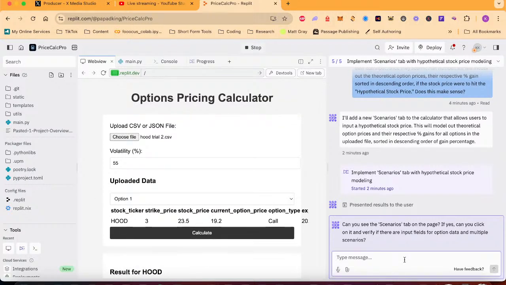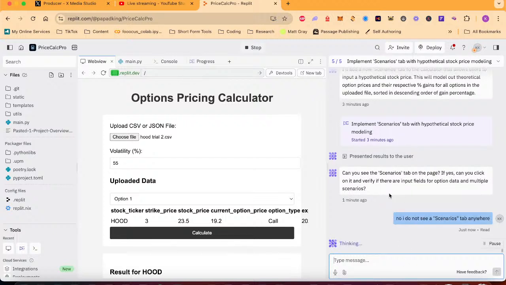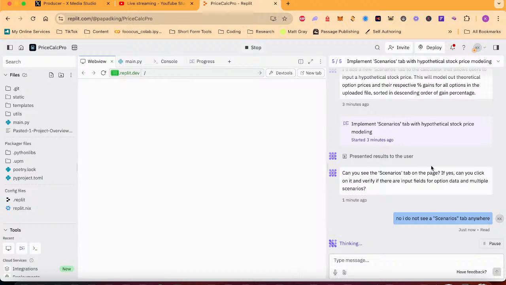No, I do not see a second tab, a scenarios tab anywhere. No, I don't, my friend. Presented results to the user. Fat chance.